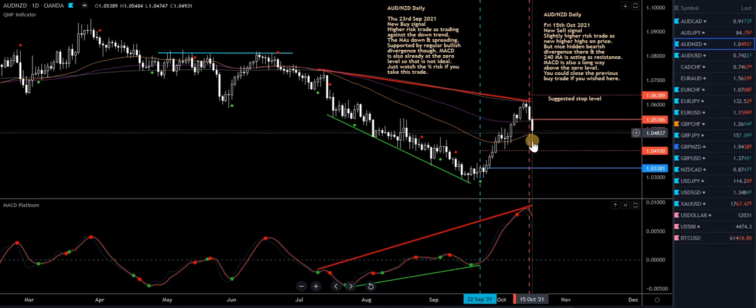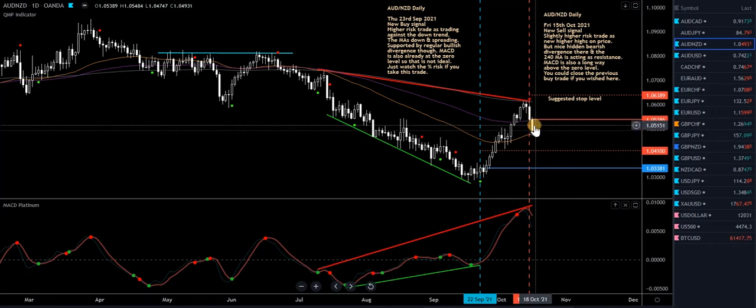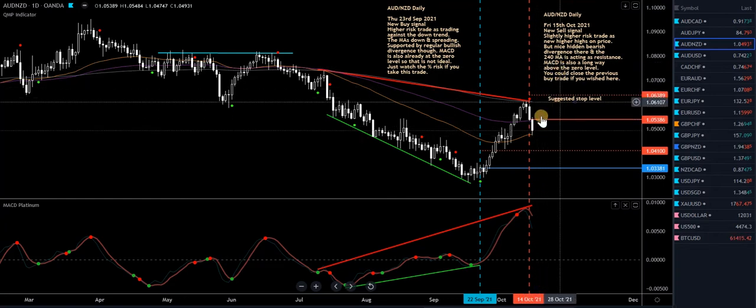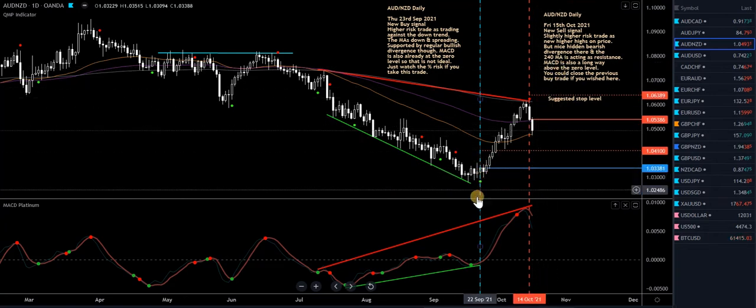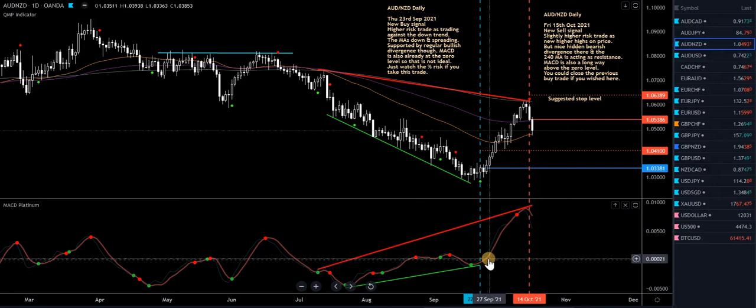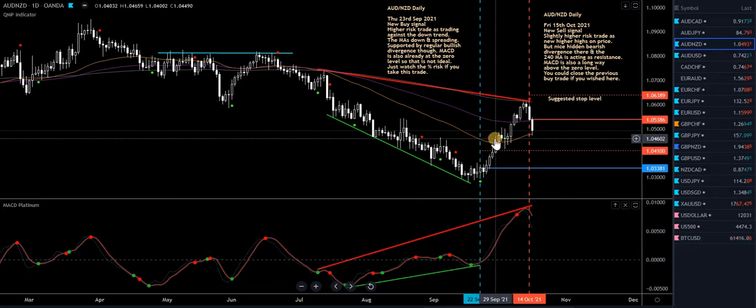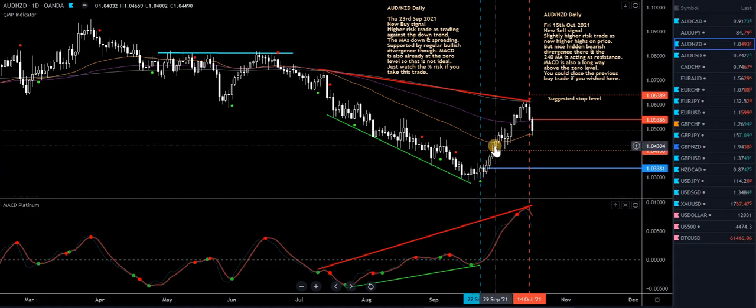It was taken on Friday morning, and it went in my favour pretty well straight from the get-go. So that's a sell there, with a partial buy on. Again, this is a high risk trade. A couple of options: when the MACD platinum goes through the zero level, you can start closing out half and bringing your stop up on that buy. Or if you haven't done so, by the time it hits the 50 EMA, then close half out.